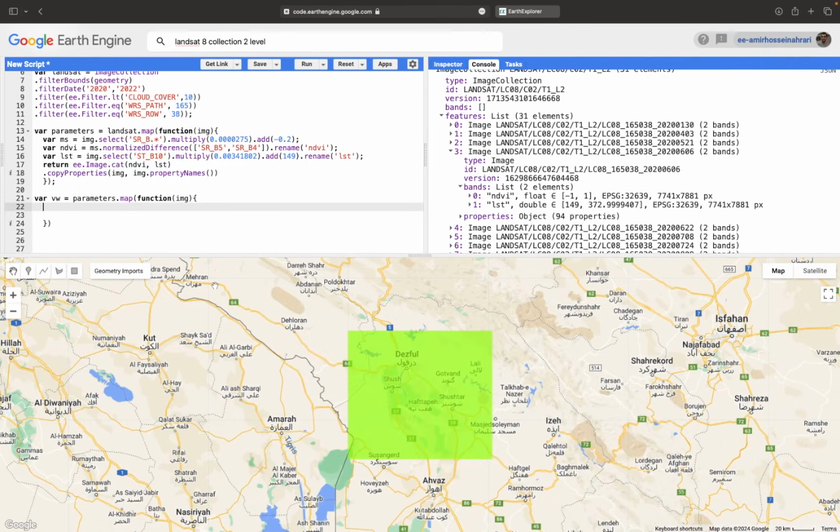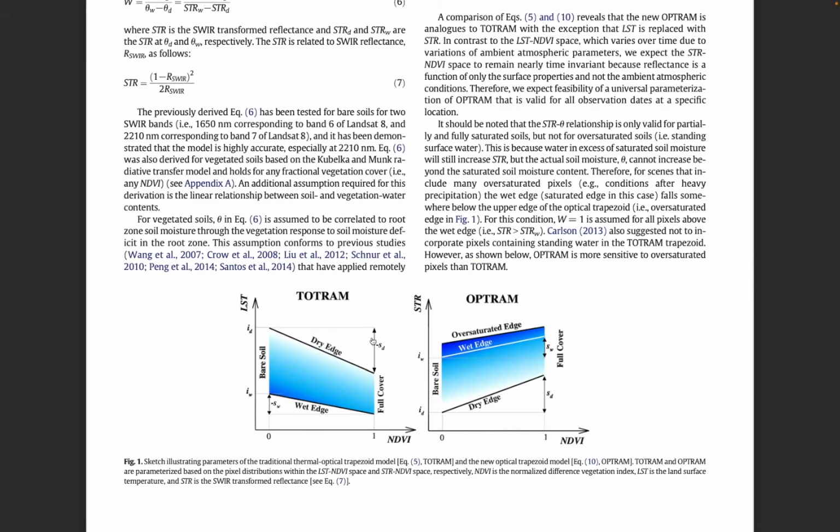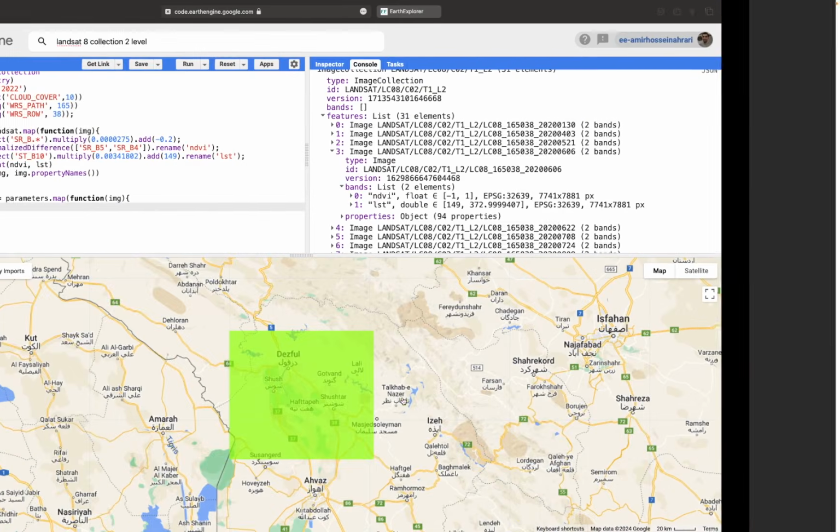So here, just make a new variable. Oh, sorry, I made some mistake in the calculation. This is not wet vegetation. Actually, this is LST for the full cover. Sorry, I made a mistake in the explanation because it's a little tricky when you calculate this during a tutorial. Actually, in this part, we want to select the LST values for the full cover pixels. That's what I'm going to do in this part.